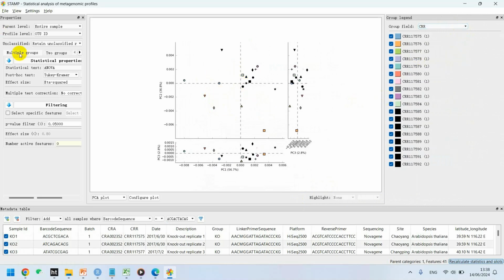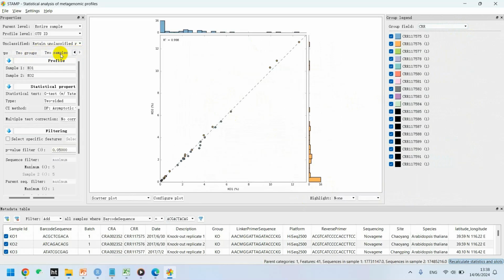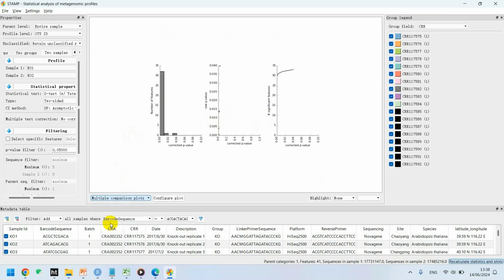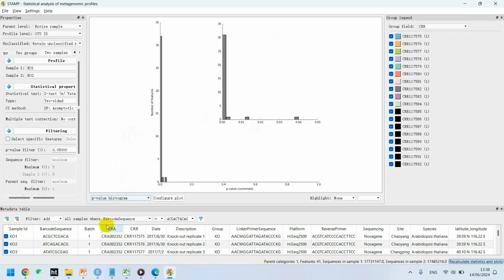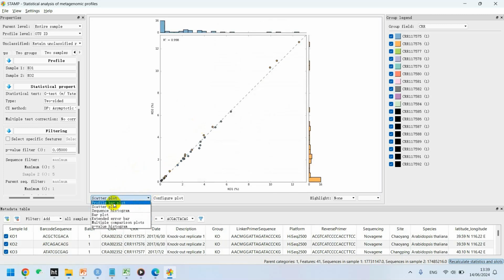Now if we change our group samples, you can see here, and we have multiple comparison plot here. You have the option, you can see p-value histogram. You can see here extended error bar. This is scatter plot.